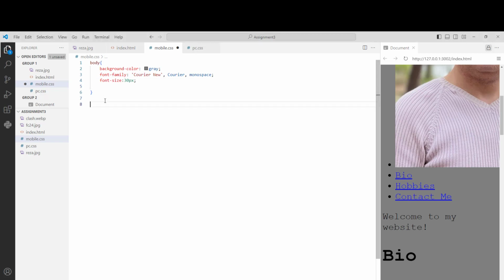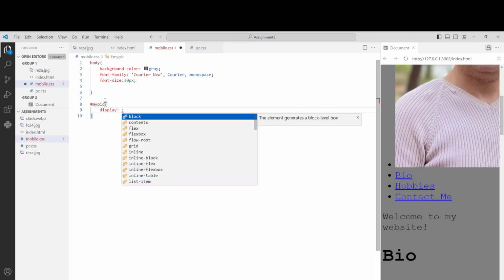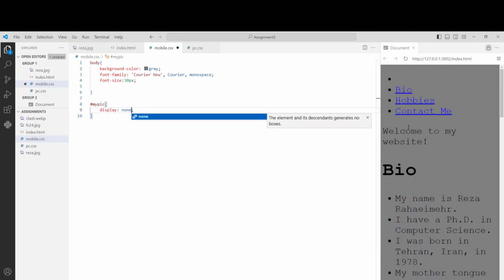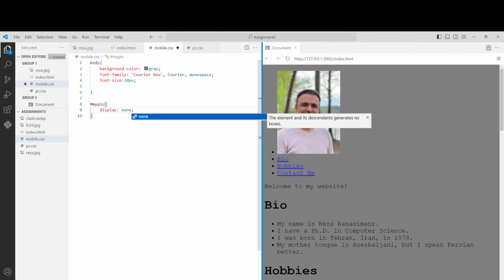And in this condition, we want to hide the picture. So my pic, display none.